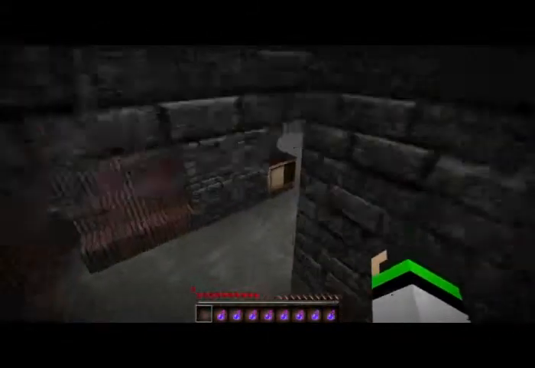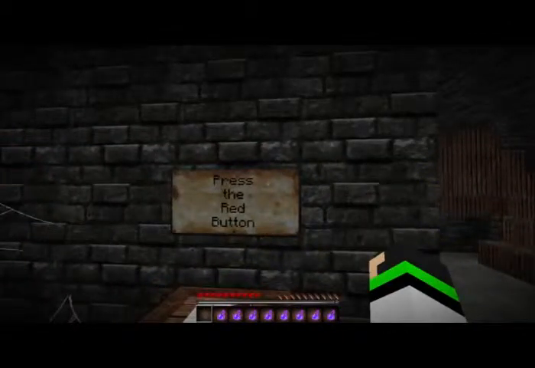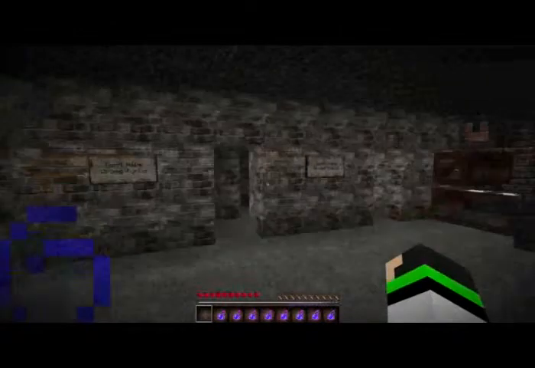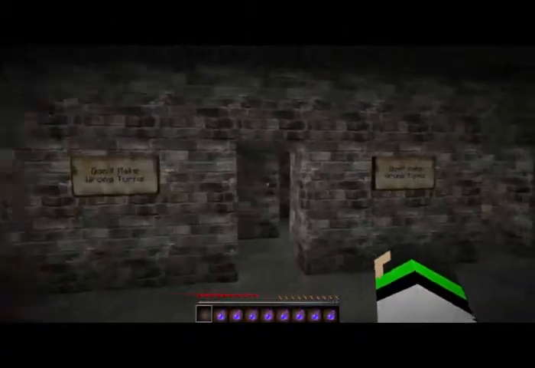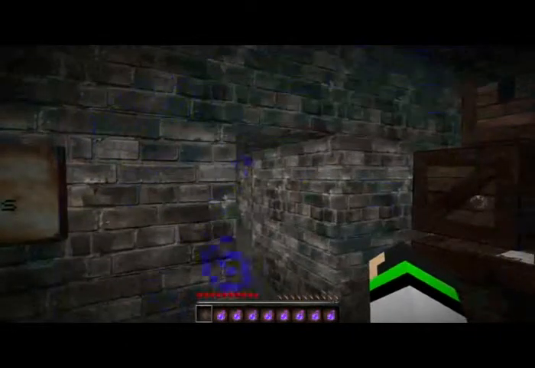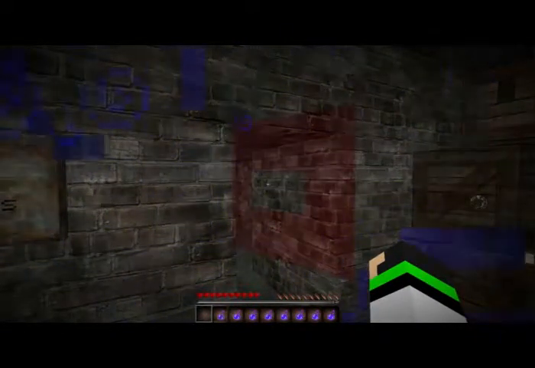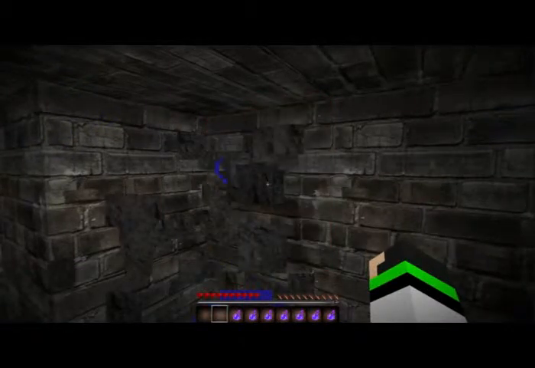So let's just go down here, and what does this say? This says press the red button. I will press the red button. Don't make wrong turns. Alright, I think this here is kind of a maze, so I'm going to pause in here till I find the button and press it. Alright guys, we found it, and let's press it.